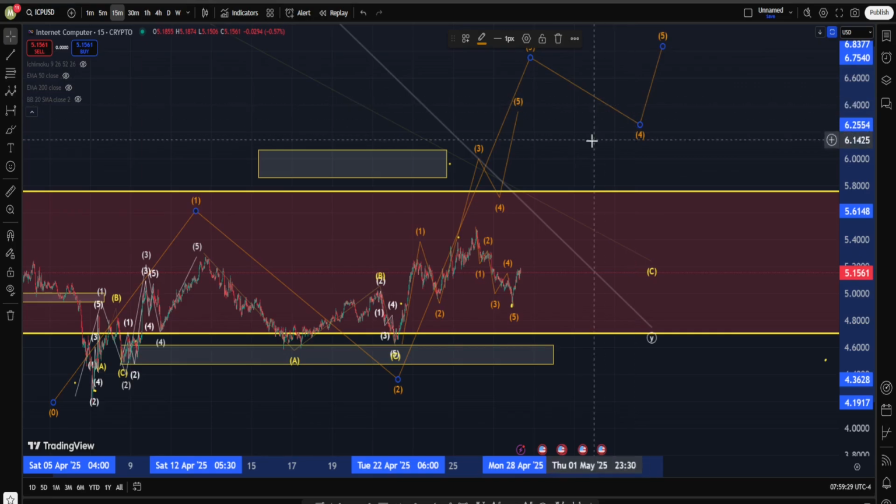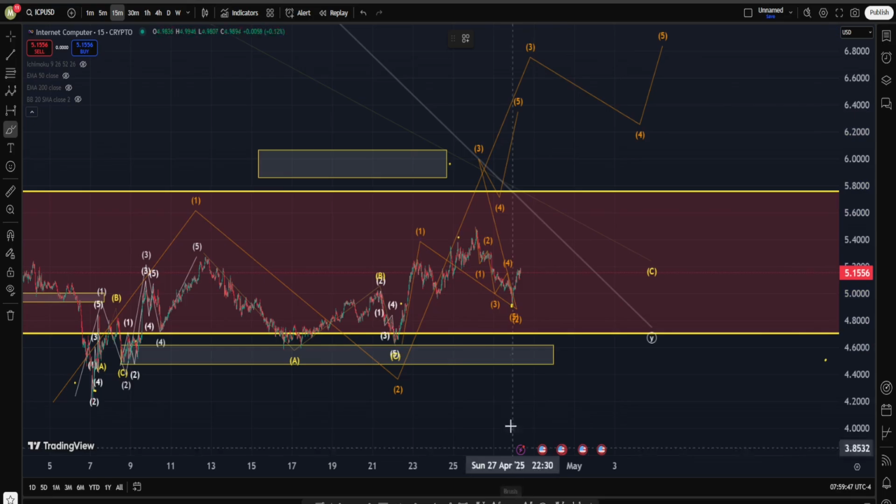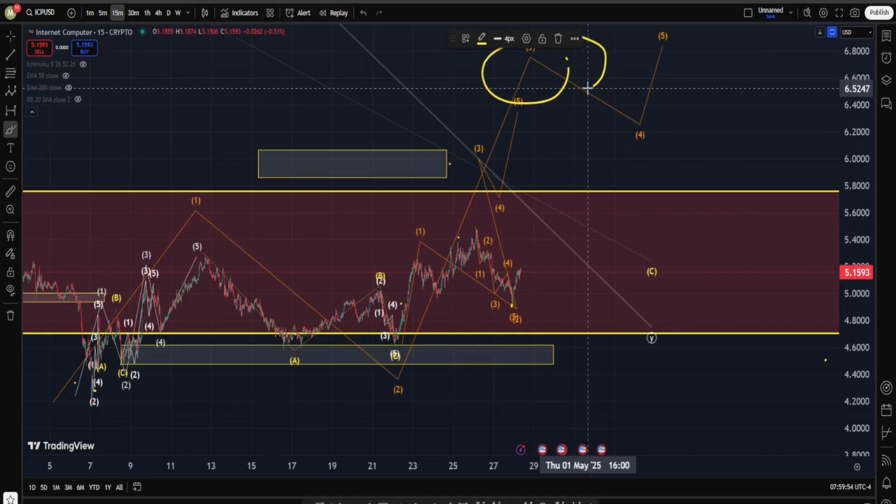Now, do not get me wrong, this is still my primary case, and I still believe this is a 1-2 setup, but the end of our wave 2, like we talked about earlier, is going to be right in here, and it seems like this 1-2 is generally taking some time. Why is this so important? Because usually when your 1-2 takes quite some time, that means into this wave 3, you are more likely than not going to have a very, very strong extension.